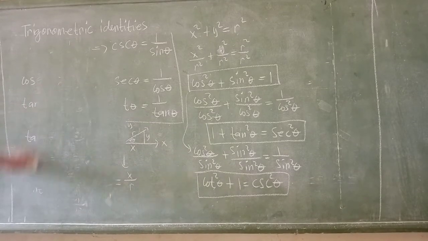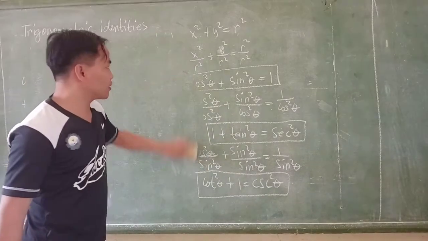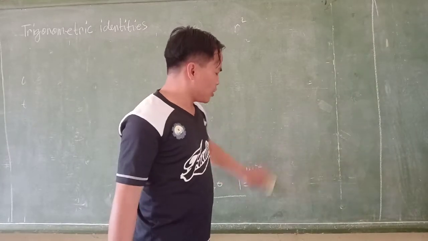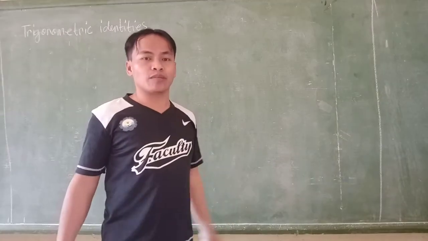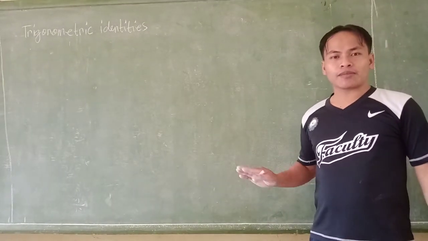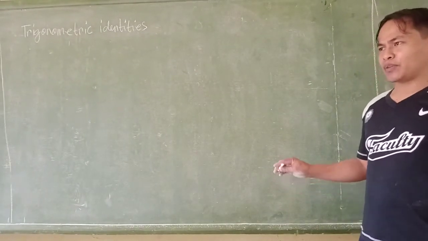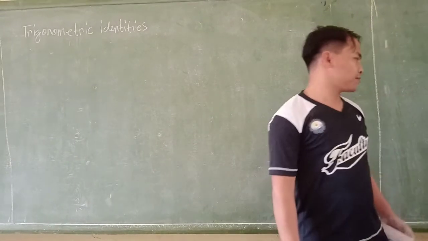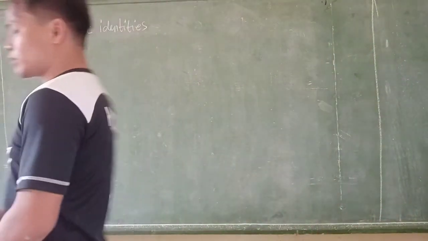Remember always this identity. Remember that you cannot answer any problem regarding proving unless you memorize this one. Pero actually, hindi man siya necessary kaya nga ato give siya 100% i-memorize, no? All we have to do is familiarize ourselves with the concept. Kung makabalo ta sa concept, kabalo sa tao saan pag-derive to. So kung malimot ka sa Pythagorean identity, i-derive nimo ang katong tulo ka buok. Okay? So we'll have an example on how to use those identities.